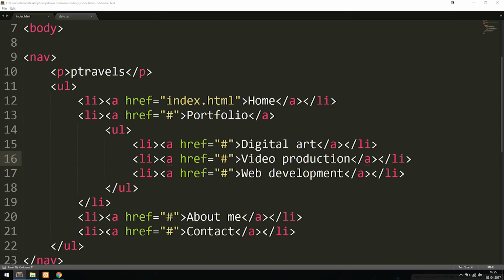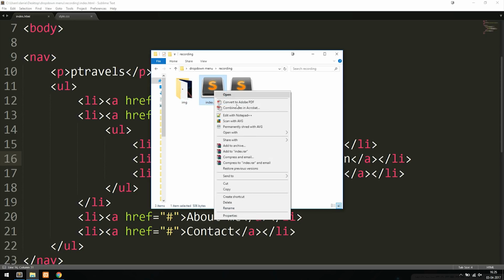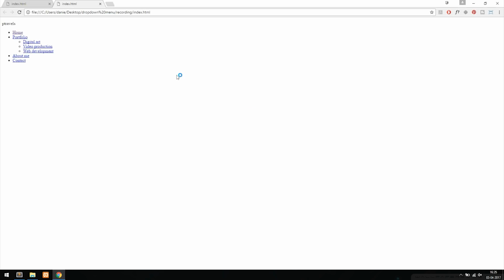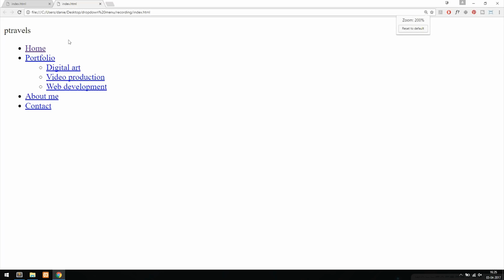Let's go ahead and check it out first. I'm going to say we have the index page. I'm going to open it up inside my Google Chrome browser. And as you guys can see, now we have a very basic website. Let me zoom in for you guys so you can see it. Now, what you guys will notice is that we do get the drop down, but it doesn't hide, because we haven't actually hovered on it. So we need to make sure that we can't see the drop down if we're not hovered inside the link that should actually show it. So we need to do that using CSS.